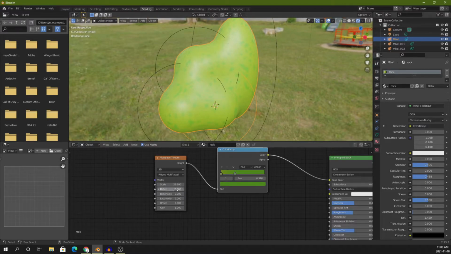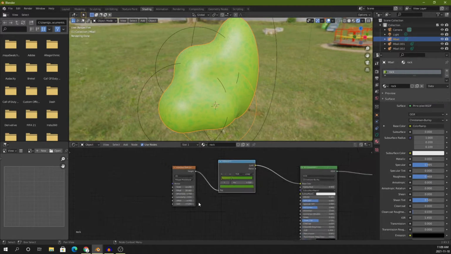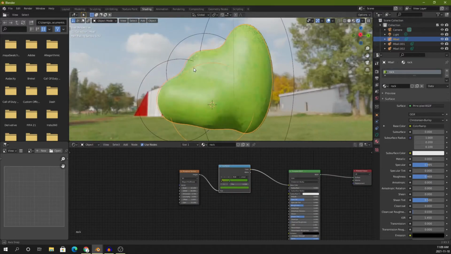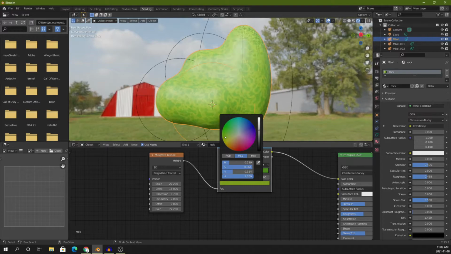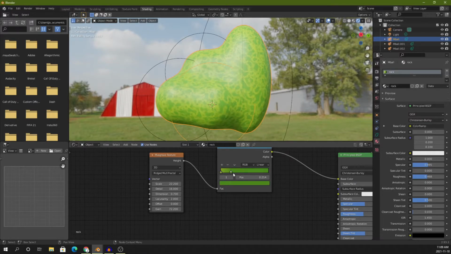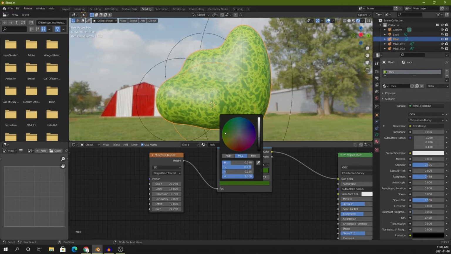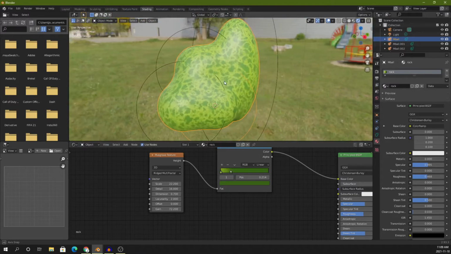This one you can leave it like that. Offset, I like to leave that at 0 really for this. Gain, you can bump this up, because it just looks better if you bump it up a little. So yeah, this is what we have right now. I'm gonna change this one a little bit, actually, something more like that. And this one I'm gonna make it darker. Yeah, now this looks better.